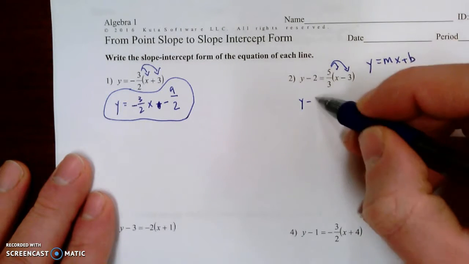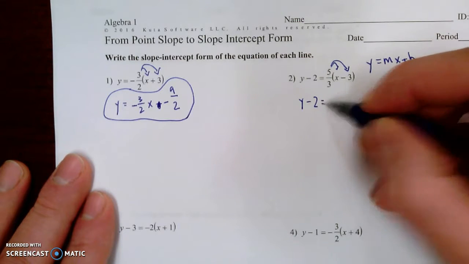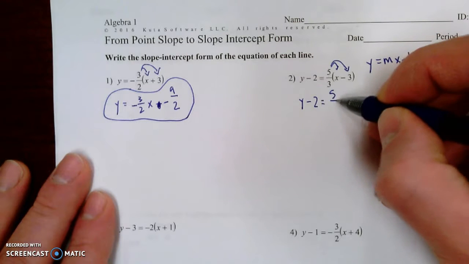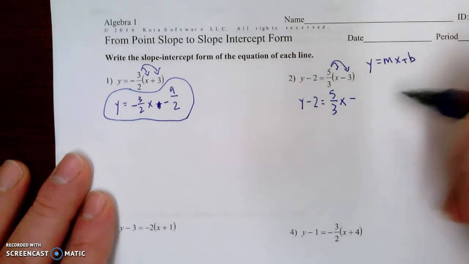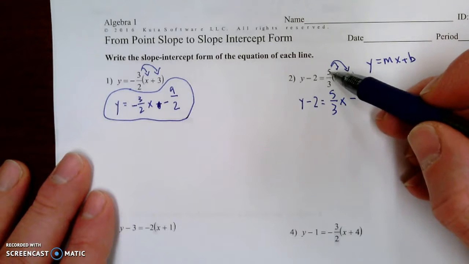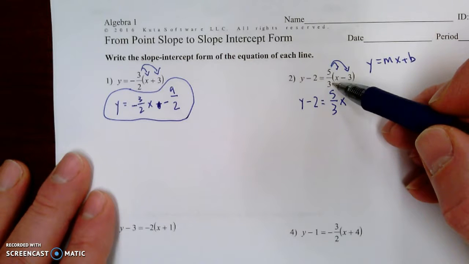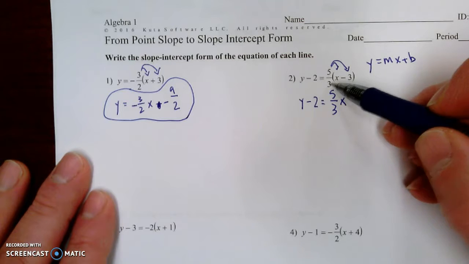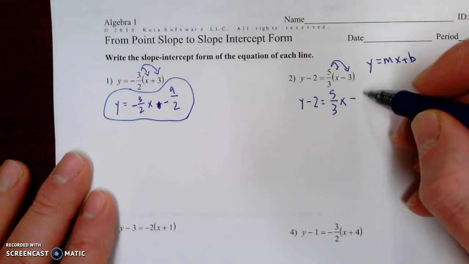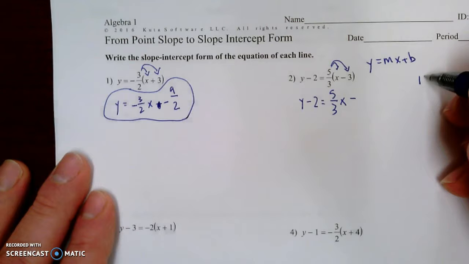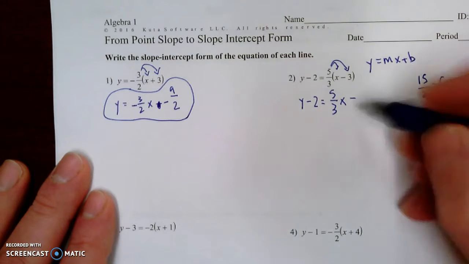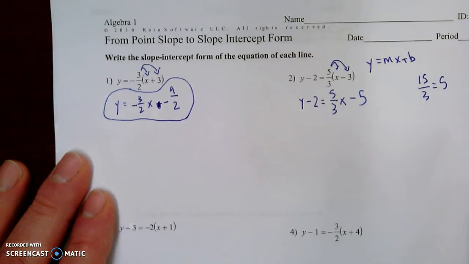We've got y minus 2. We're going to leave that side alone for right now. 5/3 times x is 5/3 x. And then -3 times 5/3 gives us -15/3. And remember, the bar in between the fraction also means divided by, and 15 divided by 3 is, well, let's write this over here, 15 divided by 3 is just 5. So this ends up being 5.